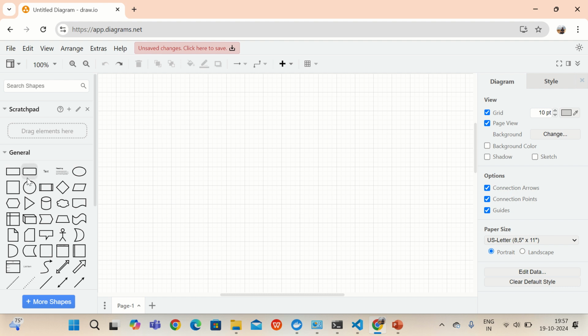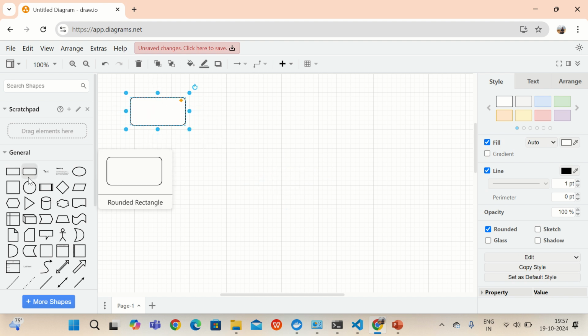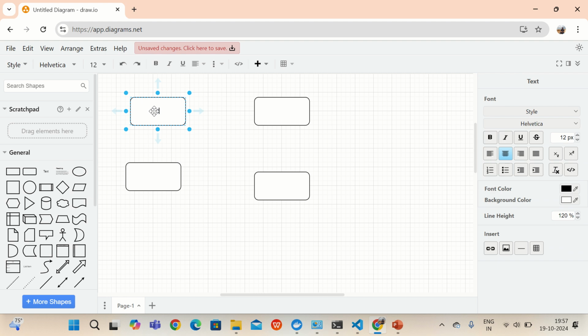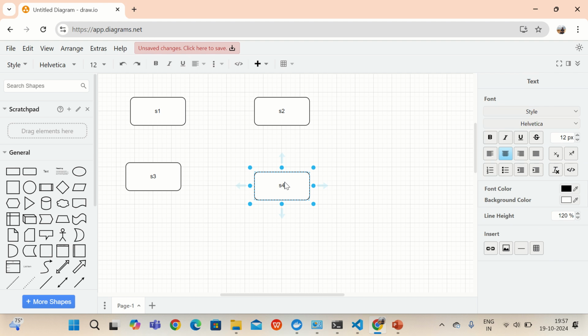Consider if you have multiple services. Say for example this is service 1 you want to create as a container, this is service 2, this is service 3, and this is service 4.